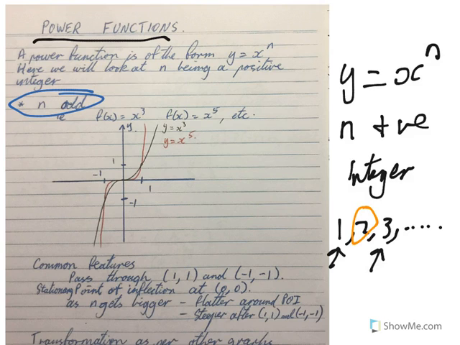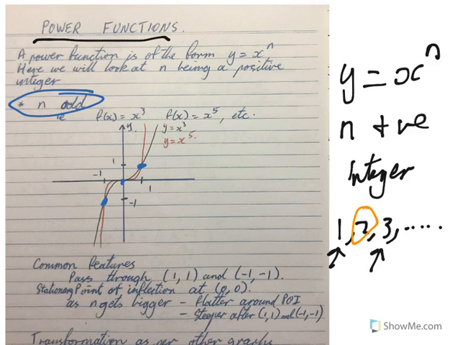So examples I've got here in this diagram are f(x) equals x cubed and f(x) equals x to the 5. When you look at these, you'll notice that they all go through these 3 points. They all go through (1, 1), (0, 0), and (-1, -1). And it's just how much curvy stuff it is. From x cubed, the black line, to x to the 5, you can see that it's flatter in the middle and then curves around and curves up.